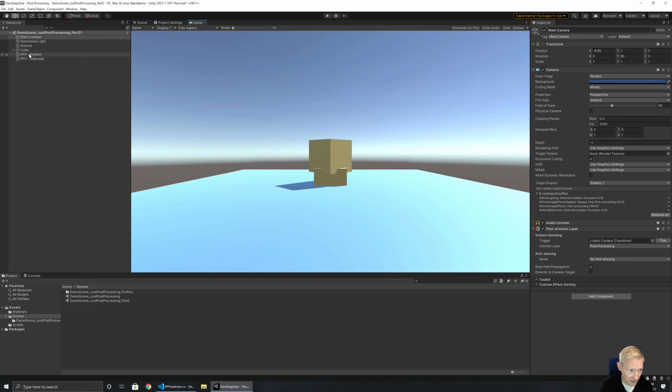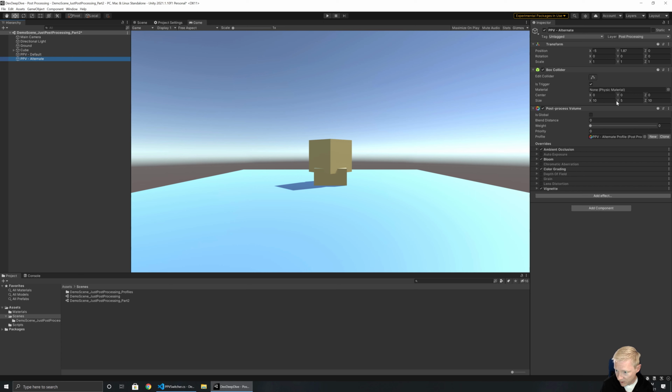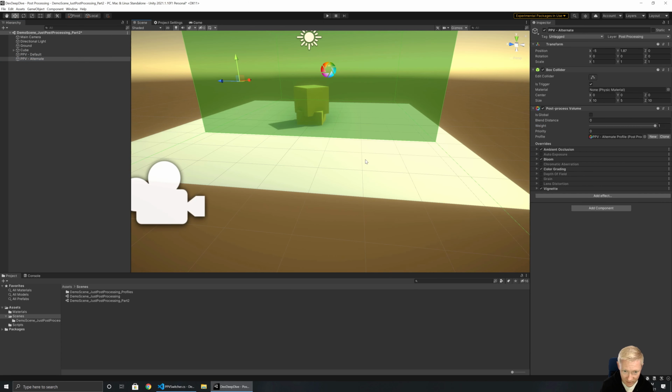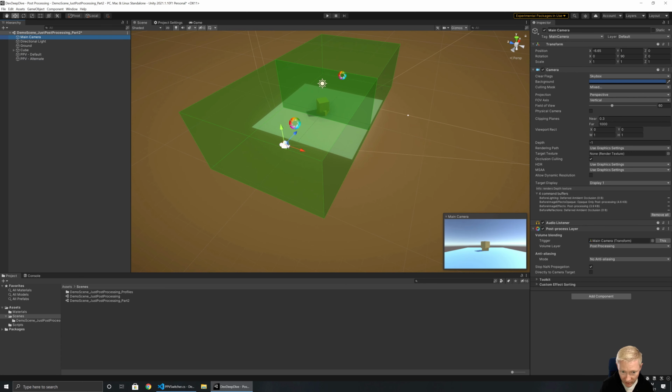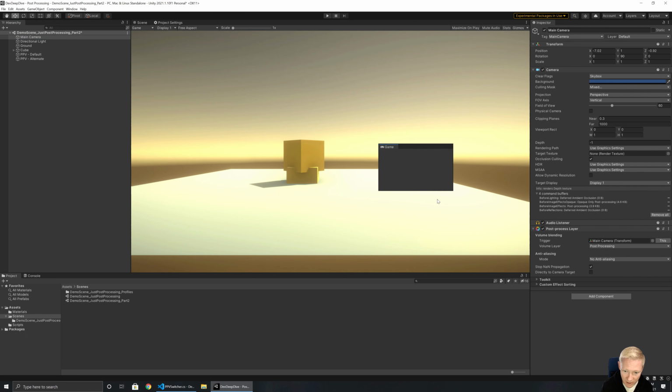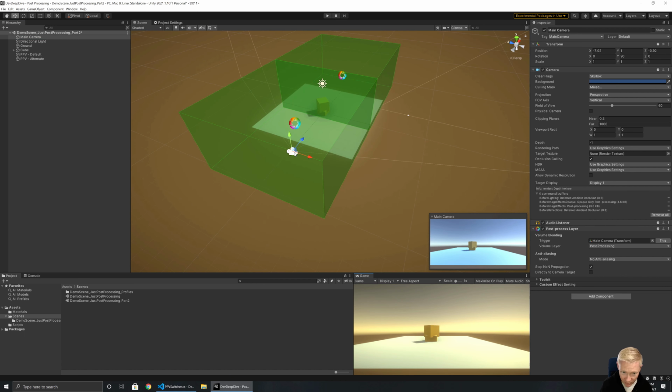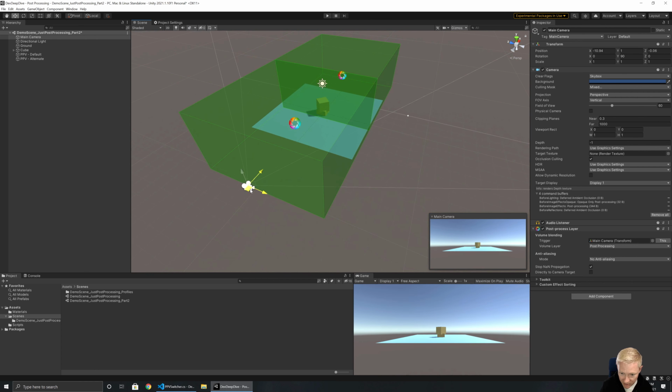And then if we also make sure we update the weighting, now we can see that as I move the camera, it is going to change. The camera view there won't properly show the post-processing, but if I move the camera down there, then we'll be able to see. So we have no post-processing.